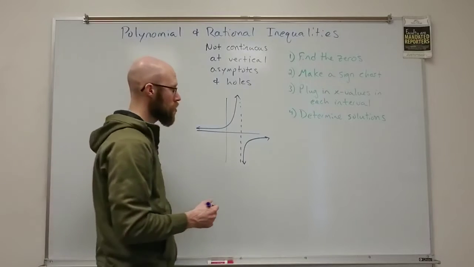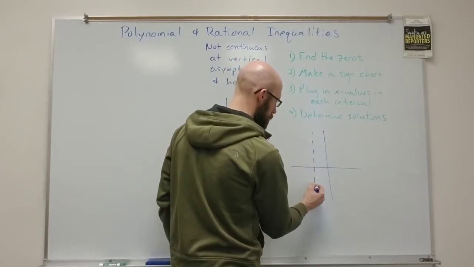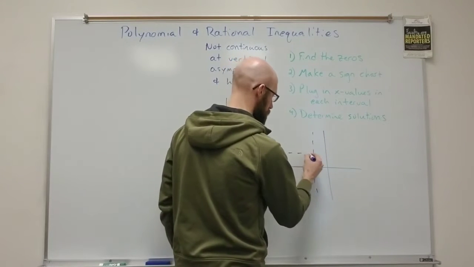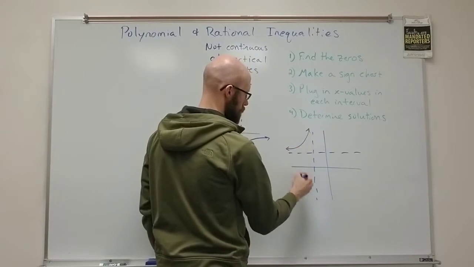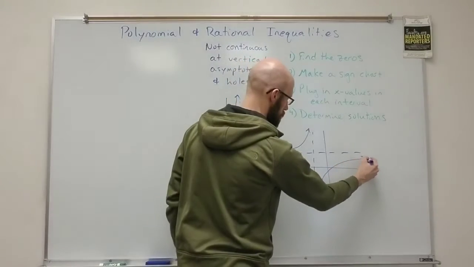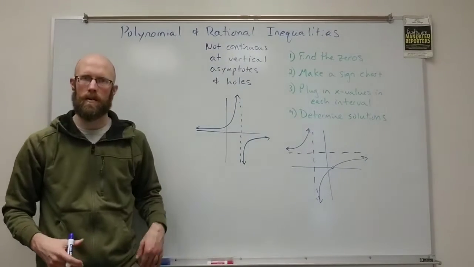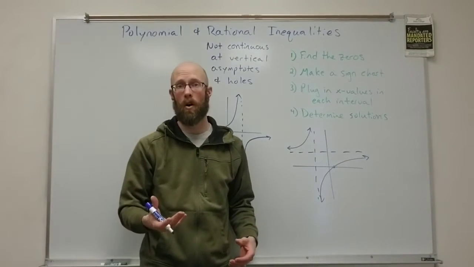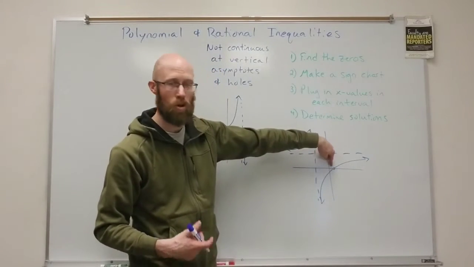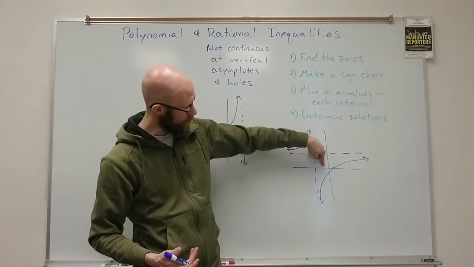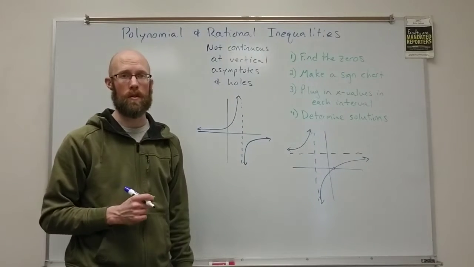Also holes. You could, in theory, now this is way more rare, but you could in theory have a function that maybe does something like this, and then has something like this, but maybe happens to have a hole right there on the x-axis. That's a possibility, although very rare, okay? And so because you could have a hole where on one side the graph is negative, the other side is positive, or vice versa, we do have to test for holes, okay?